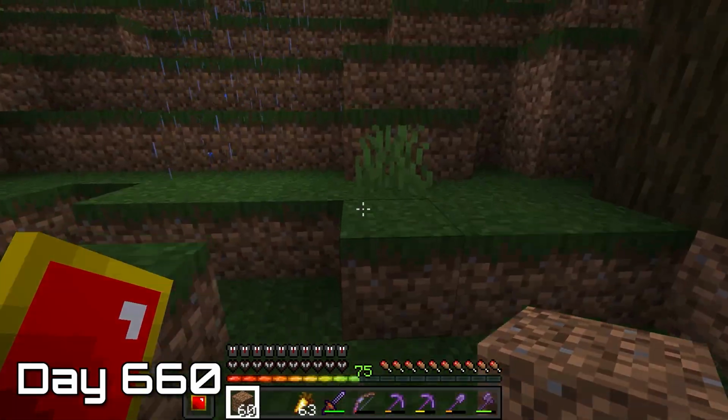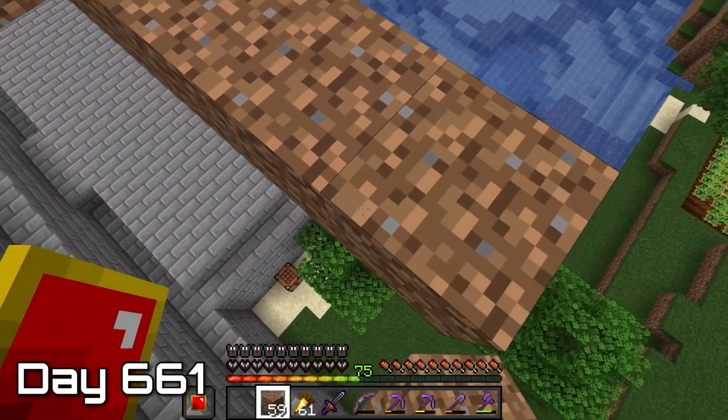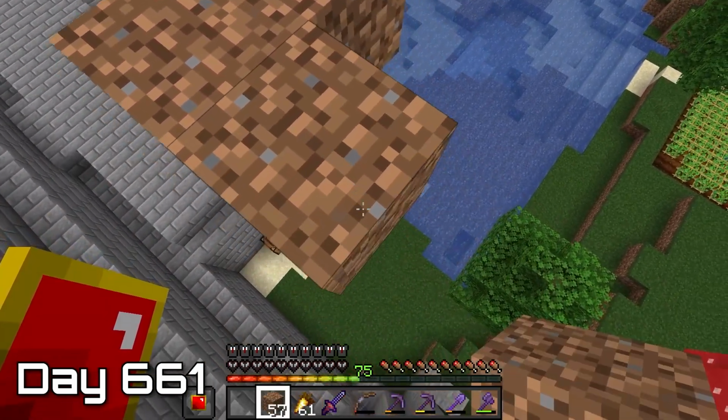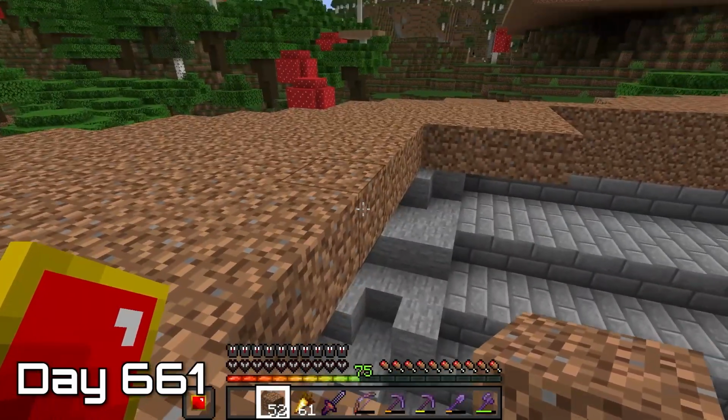The Guardian Farm is some of the most boring things I've ever done in this world. This is also an interesting project considering the fact that I have never built an artificial cliff before, so I'm curious to see how this is going to end up looking.